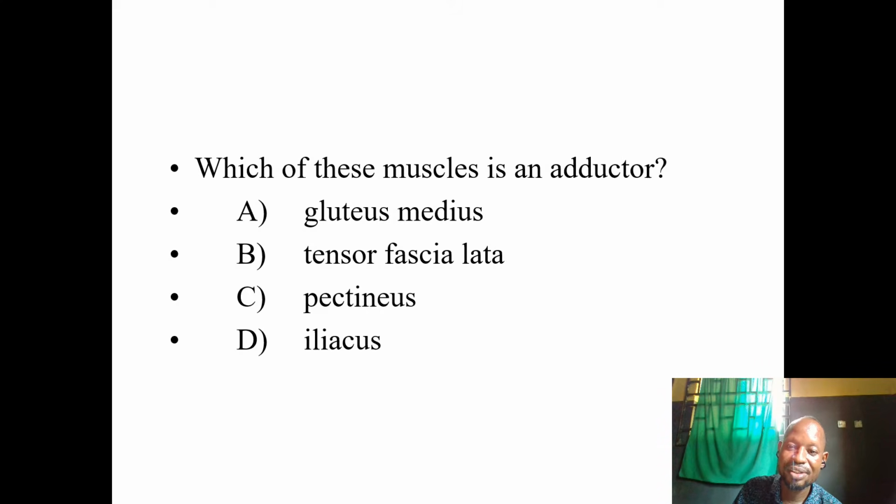Then this, I will leave this one for you to answer. You may expect the adductor group of muscles, but unfortunately, they are not the adductor group of muscles. You have a tensor fasciae latae, you have the iliacus, you have the gluteus medius. All right. But if you look at it, the iliacus is what part of the adductor group of muscles? All right, you may want to give it to it.